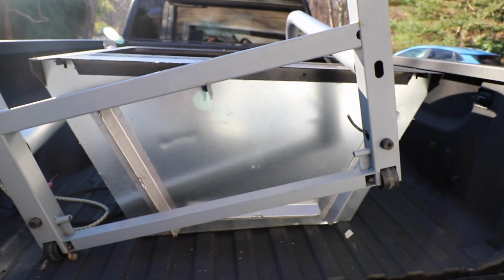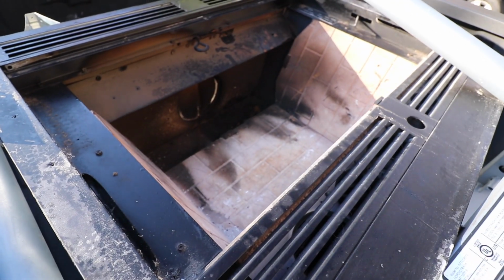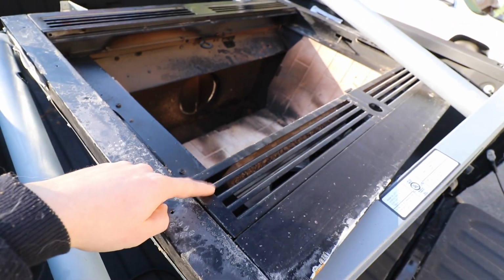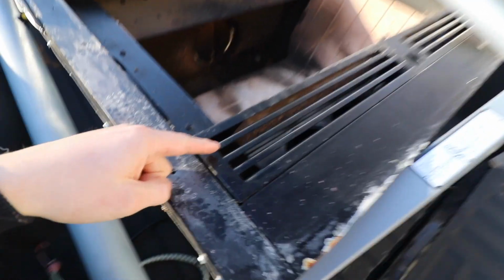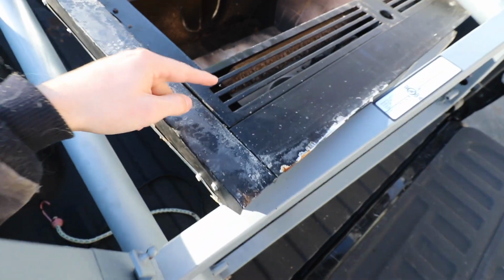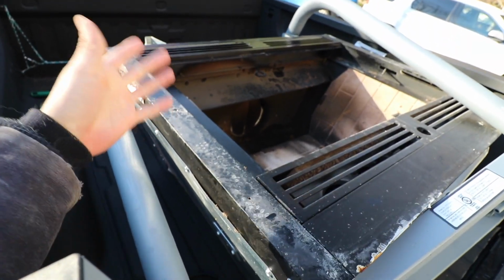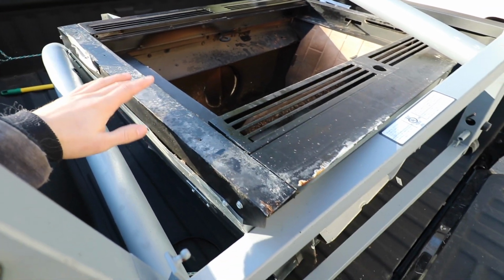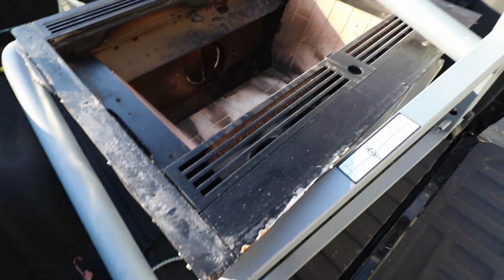But anyway, here is the zero clearance fireplace unit. Get this camera in focus here. So that's it. It's basically an inner box, and there is a circulating fan in this unit, which never worked well from the start. There are some circulating fans down here in these vents, and it was supposed to pull air from the bottom up here, circulate it, and spit it back out at the top. In theory, it does put out a little bit of heat, but there are quite a few reasons why it is inefficient.